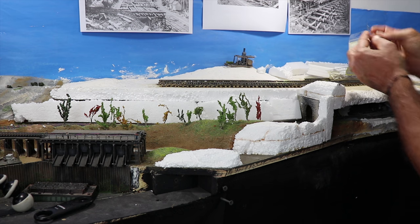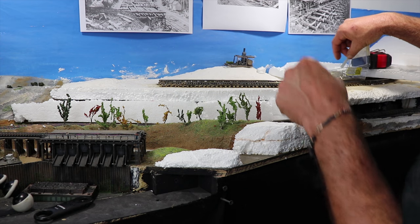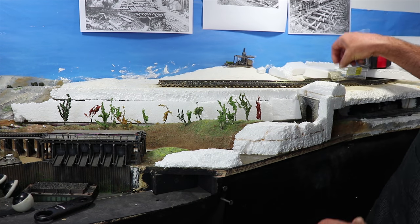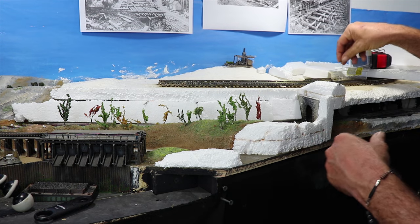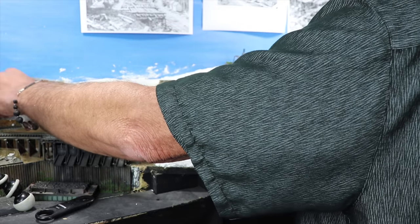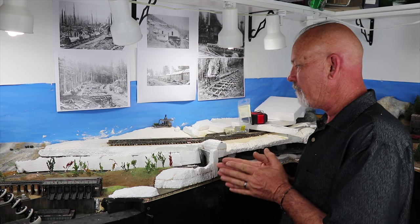All right, so what I kind of like to do even before I glue it is go ahead and get some pins to make sure it holds everything in place and see how that fits, how it grows on us. Kind of like that. You know, something like that. It's not perfect. Once you do a little cutting on it, we'll get it closer. Okay, so that's like the basic shape that we're trying to get up here.